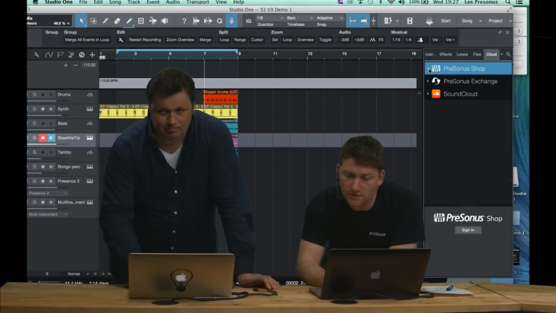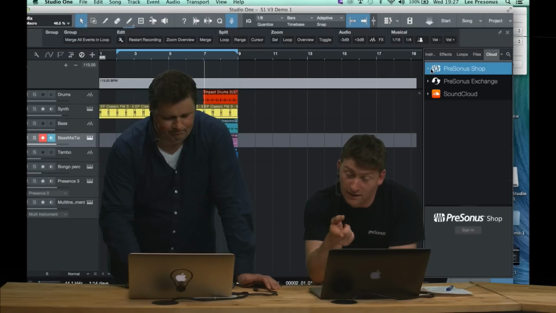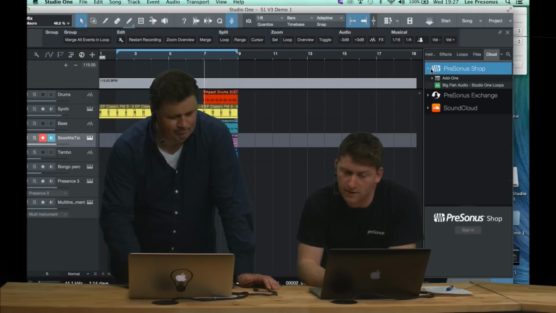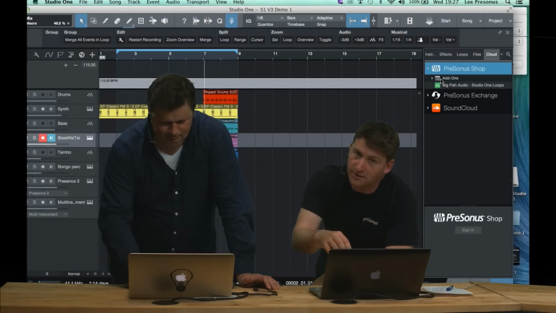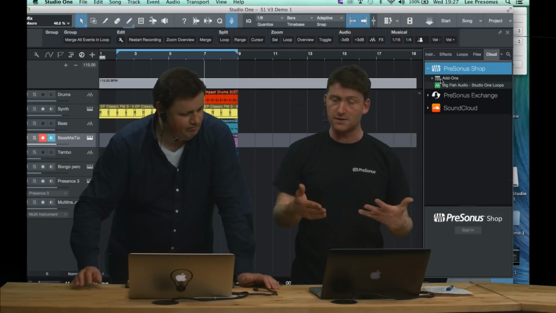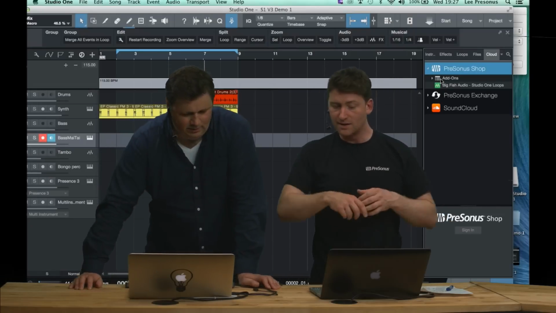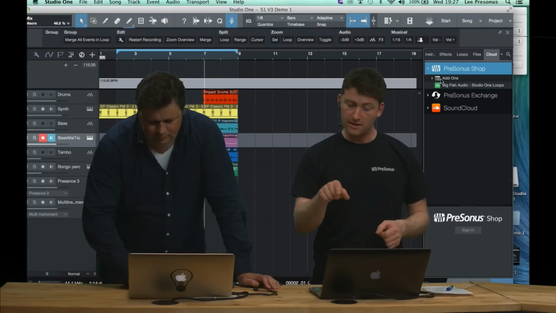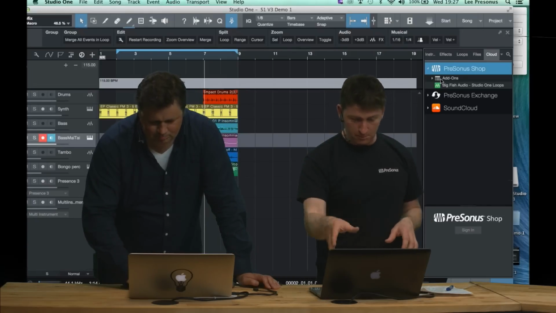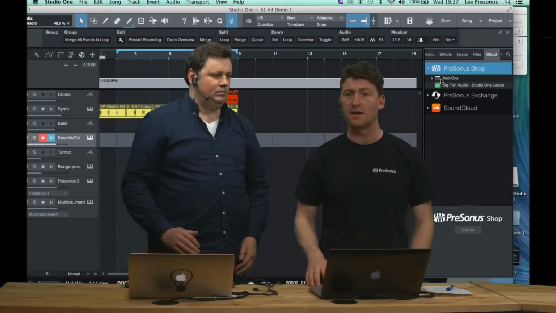So with Studio One Artist, there's some elements as well, but within the Presonus Shop, you basically open up this tab and you can buy content directly online from the Presonus Shop. But the cool thing is, when you buy it and load it, you don't have to leave Studio One. So if you're working, you feel like you need something, you need samples, or a sound set, you can work away, buy it, pay for it, and it pops up straight away in your app.